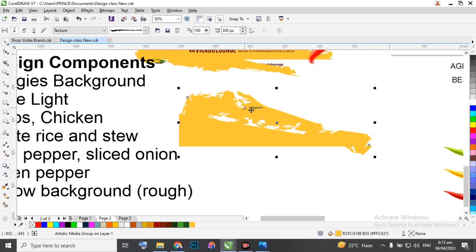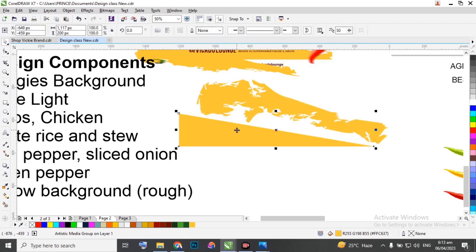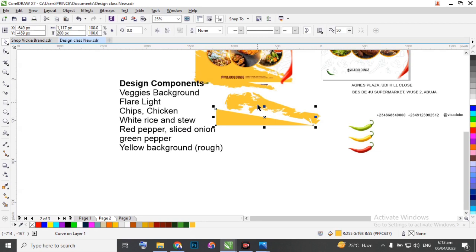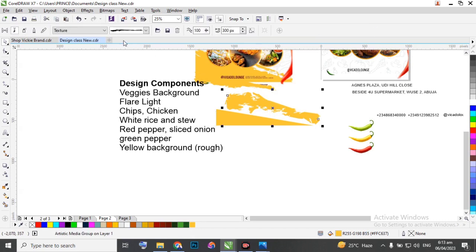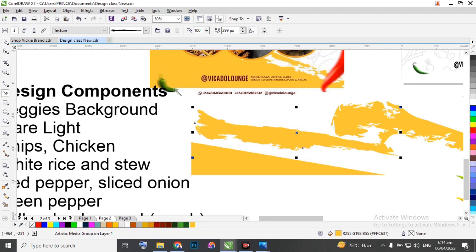But this is not as cool as the other one. I don't know why there's no option to flip. Okay, let's work with this other one. I've seen the option to flip. So you just come here and flip it like that. So I think this will work out.